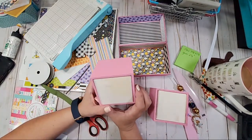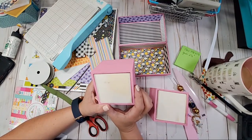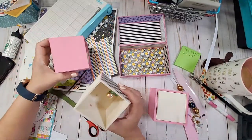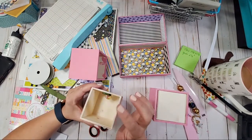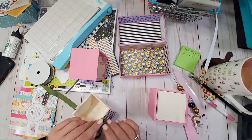Checky, check, check. Love it. Mini drawer pull would be cute. Yes, it would be super cute, but it's not going to close. So that's why we're trying to figure out a way to kind of have it hidden inside if it's not the season that we're working with.